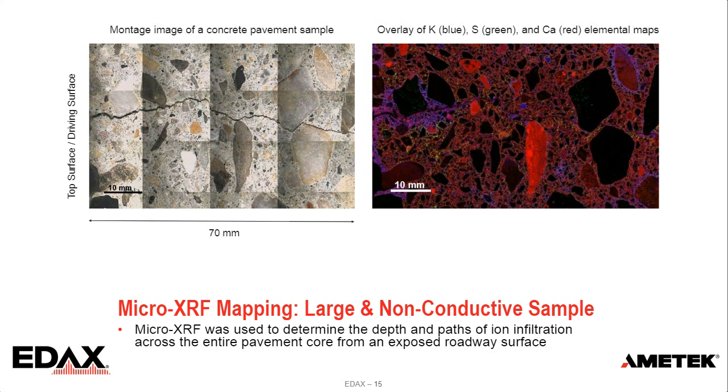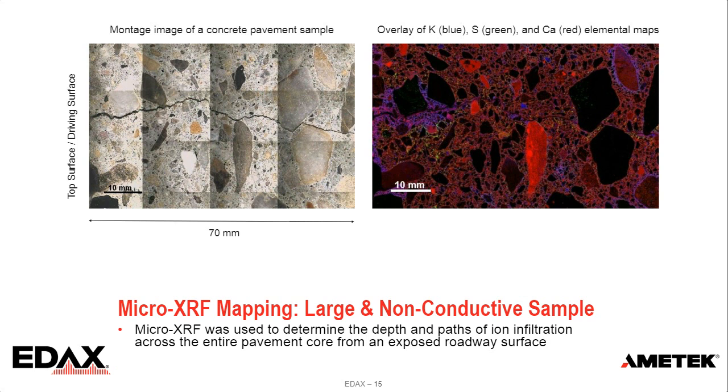This example shows an even larger sample. In this case, we use Micro-XRF to determine the depth and the path of ion infiltration across the entire pavement core from an exposed roadway surface. In this montage video image, this is the concrete pavement sample. The left-hand side is the top surface, or the driving surface, and the depth beneath the surface, or the length of this sample, is 70 millimeters.